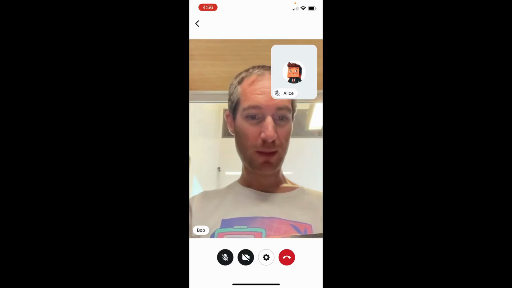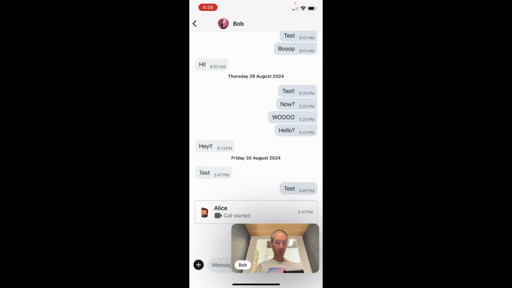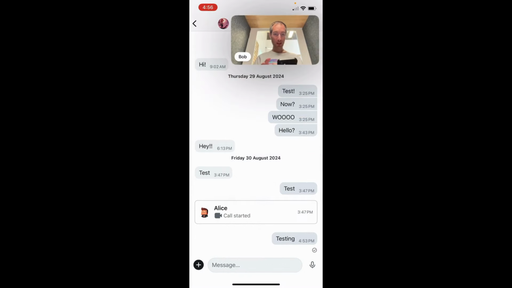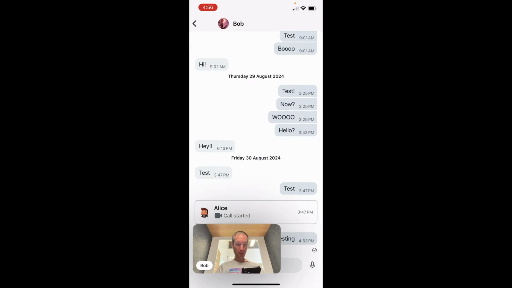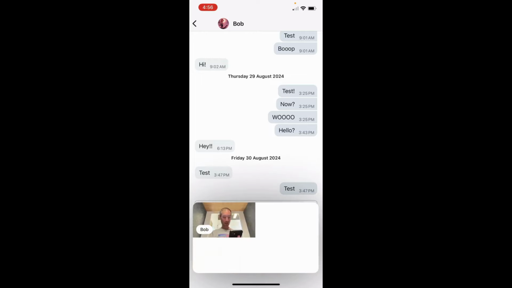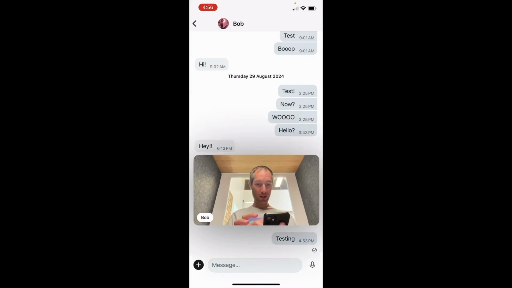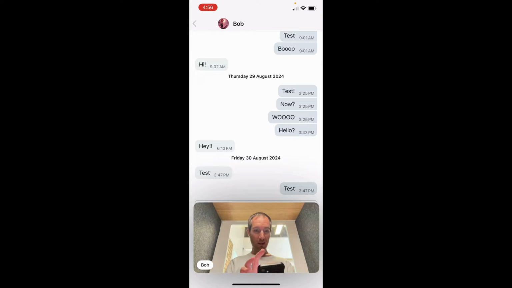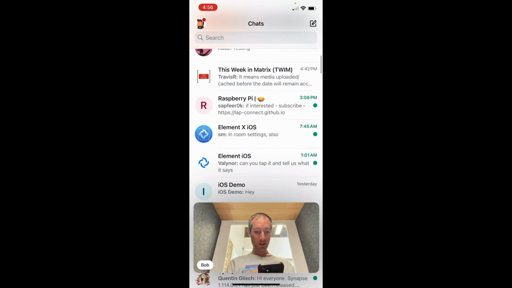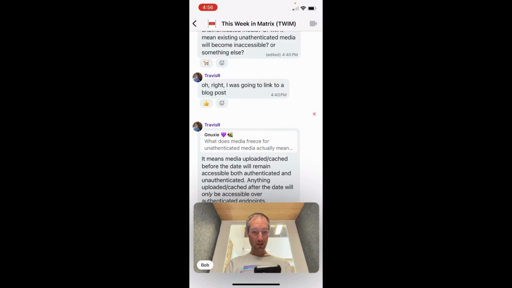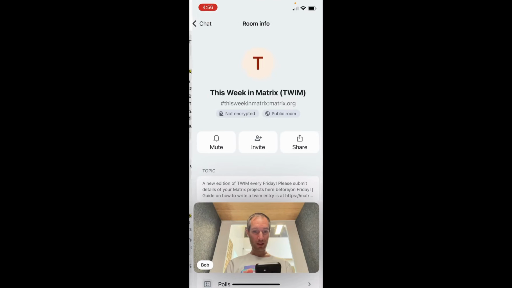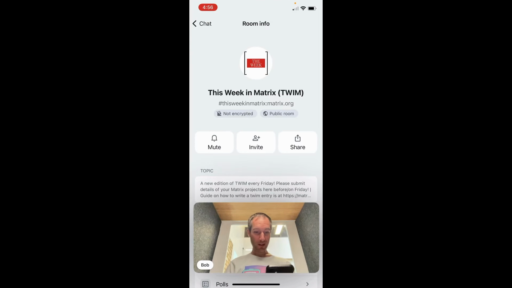Whereas now, if I tap the back button at the top, you can see that I've been put into a small picture-in-picture, which I can drag around to put where I want, and I can shrink it down in size, and I can zoom it up in size, so I can have it top or the bottom. The app is still interactive, so I can scroll through and open different rooms and go into various settings. Everything just works as it always has.